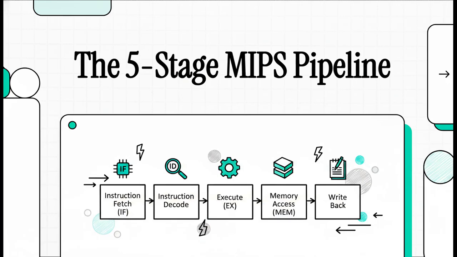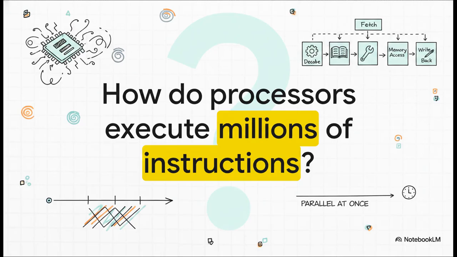Welcome to The Explainer. Today, we're diving straight into the incredibly efficient heart of modern computing, the five-stage MIPS pipeline. If you've ever wondered how your devices process billions of calculations per second without completely breaking a sweat, well, you're in the exact right place. So let's tackle this head-on. How does your computer seemingly do everything at once without bottlenecking or freezing up? We're going to look under the hood today to see how a deceptively simple structural philosophy completely transformed processor speed.